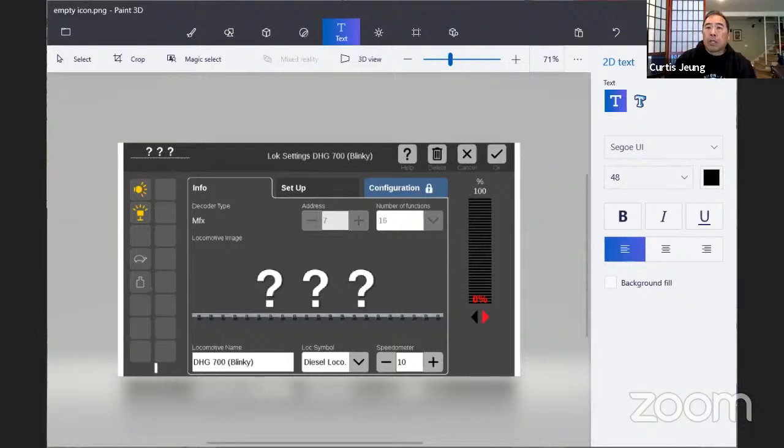Let's change screens here. Basically, we want to do this because a lot of people ask us if new icons are coming out, and not every paint scheme is available in an icon from Marklin as an update. So Curtis and I years ago started photographing our own locomotives to do this.